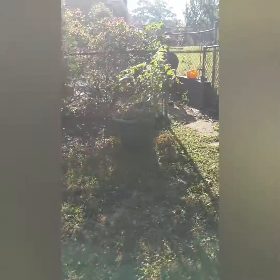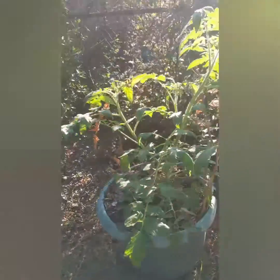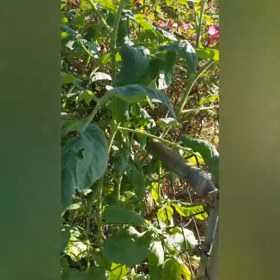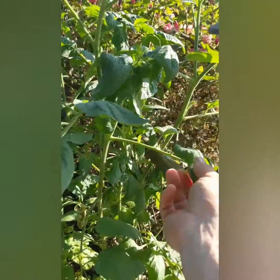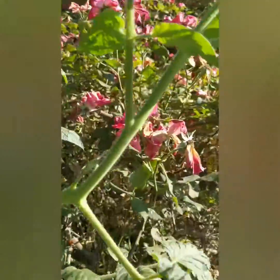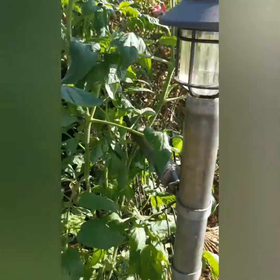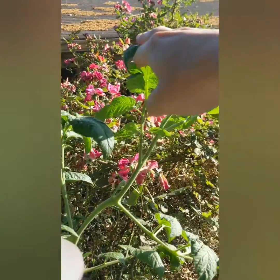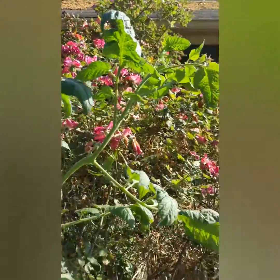So this tomato is doing very well. Can't even remember what tomato it is. Doesn't really matter. Pepper's doing well there. This is our German Queen. She's coming along. I mean, a lot of green growth. We're going to try to do something to add some potassium and phosphate, because she's starting to get some blooms, but this plant is up right over eye level with me. So as you can see right here, the top of the limb is right at eye level.